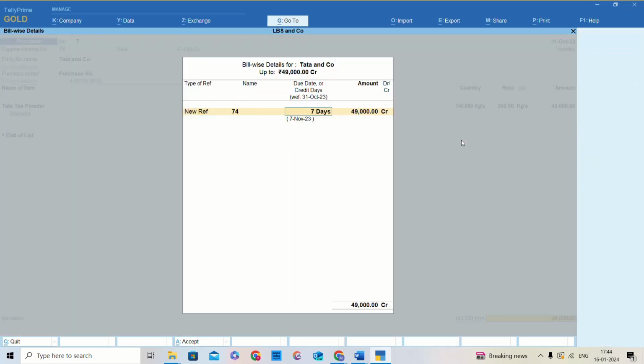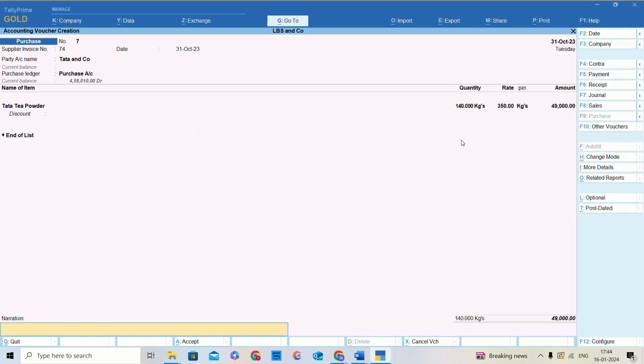Select the new reference, give the proper days and the narration, and save the entry.